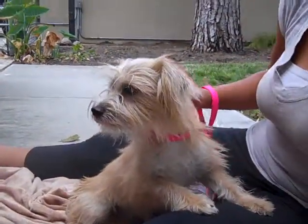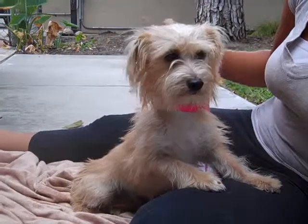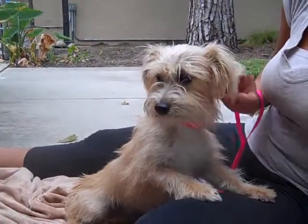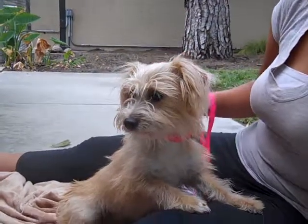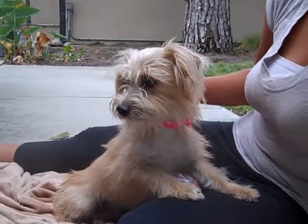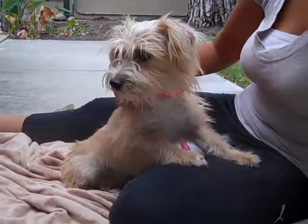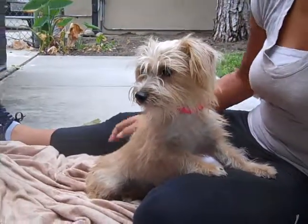This big brown-eyed, beautiful little girl is Anna Banana. She is six months old. She's a female tan terrier mix. She arrived to the Downey Animal Care Center as a stray on September 12th from the city of La Mirada. She weighs about six pounds and has a medium energy level.